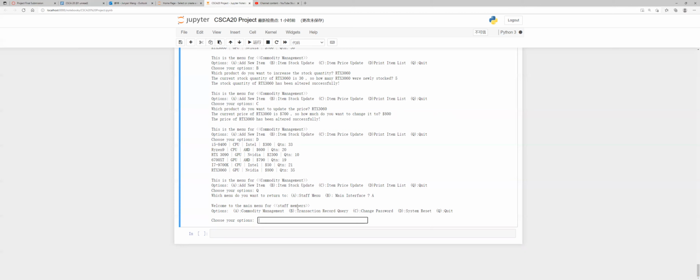But the thing is, as I've already mentioned at the beginning of the video, function B is more related to the customer options. Basically, it tells you which customer buys which stuff at what amount of money. So I don't think there's any point in showing function B right here before I officially show you what the customer side will look like.